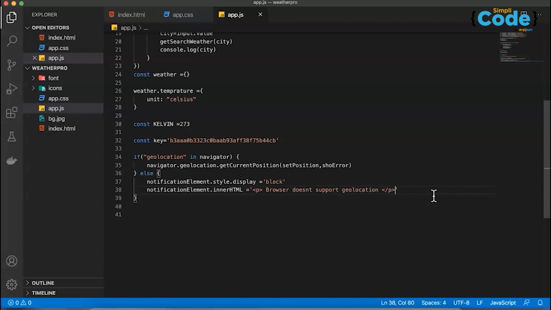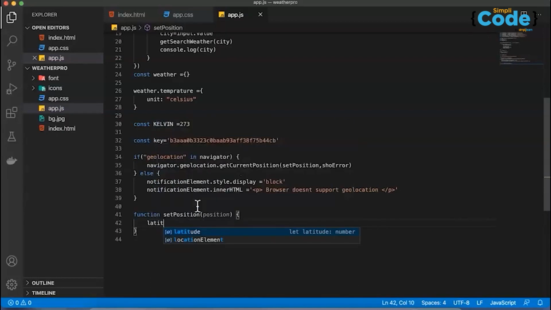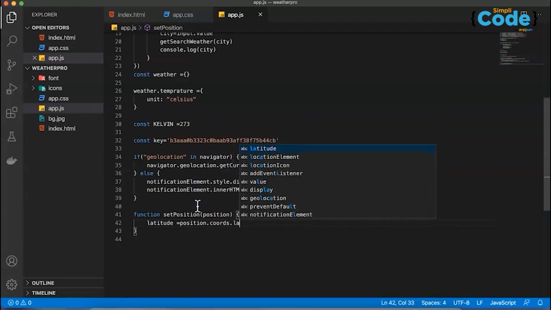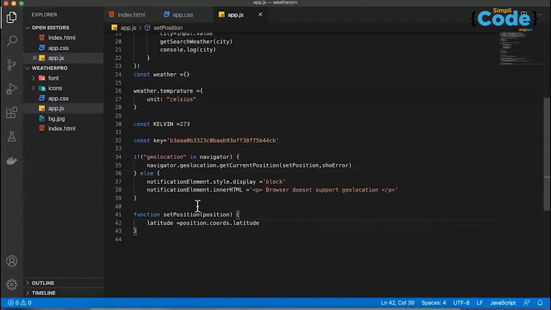If the user has that support available, after this location we'll use another function here, function setPosition. I'll take position as a parameter, and take latitude equal to position dot coords, for coordinates, dot latitude.